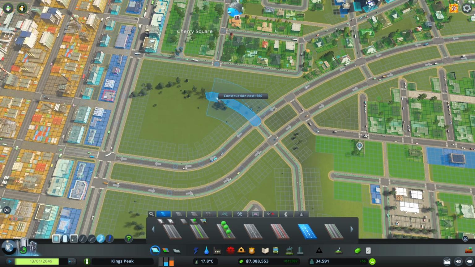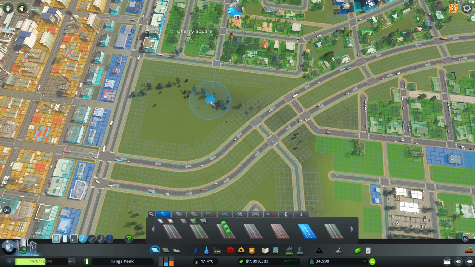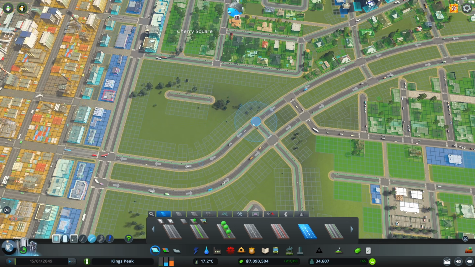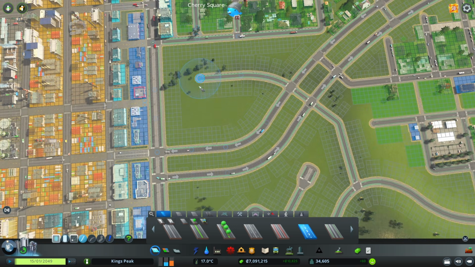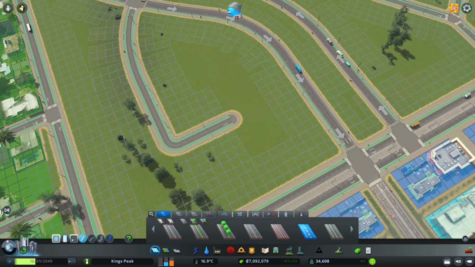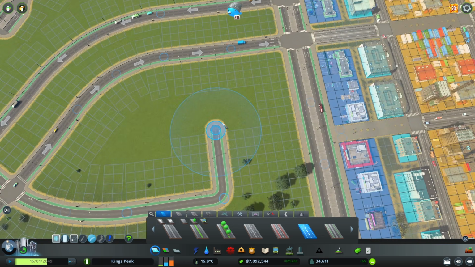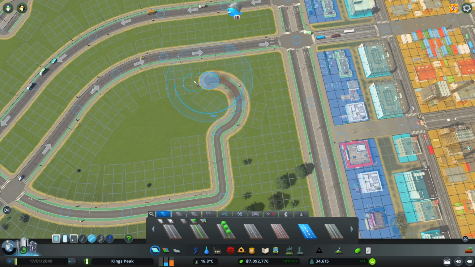I don't think I've worked too much with curved roads here. And then maybe a straight road like this. Let's see. Can we gently curve that in? Ooh, we can. And then perhaps something very, very simple. And then maybe the smallest of roundabouts. A 2x2.